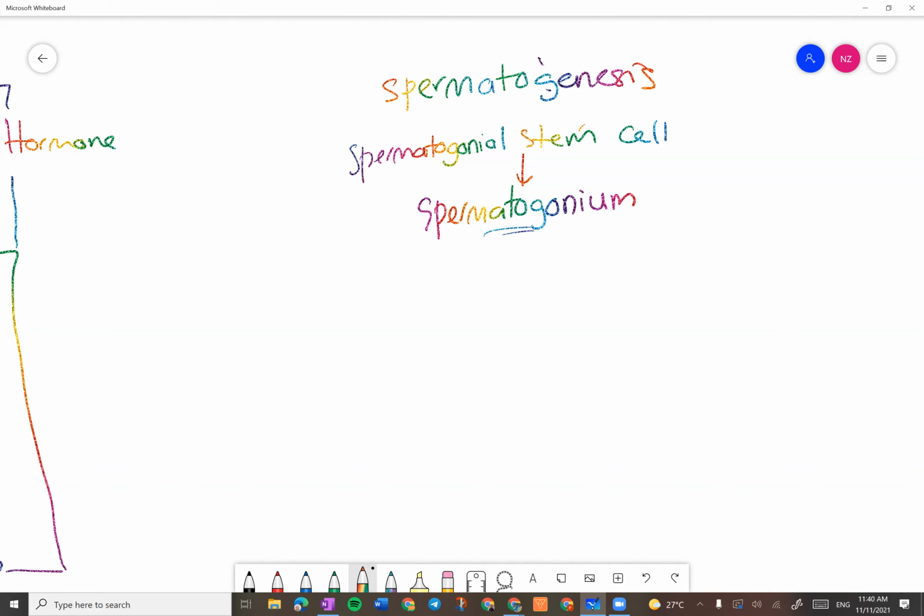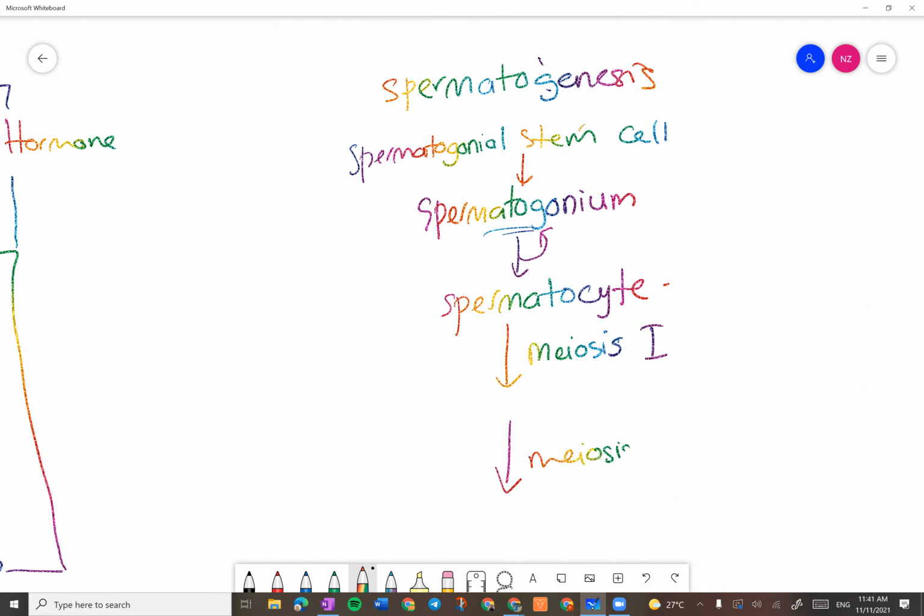Okay, so this matured one dia akan divide and then dia akan differentiate into the cell that responsible to become your gamete. So nama sel tersebut adalah spermatocyte. Good. Just like macam plant tadi kan, microsporocyte. So ni spermatocyte saja. So this cell bertanggungjawab untuk jadi your gamete. Untuk jadi your gamete, dia kena undergo what process? Meiosis. So untuk this kita kena bagi tahu meiosis 1 jadi apa, and then kalau meiosis 2 dia jadi apa. So both of them adalah spermatocyte. Cuma awak kena namakan ini sebagai primary dan ini adalah secondary.